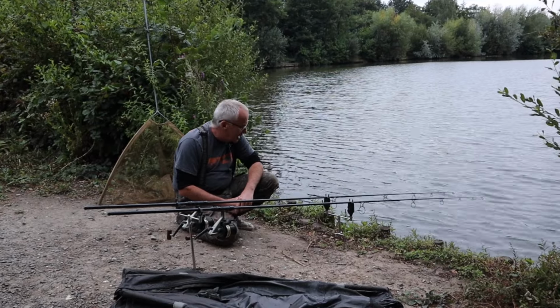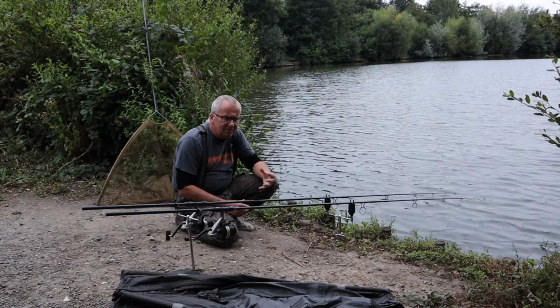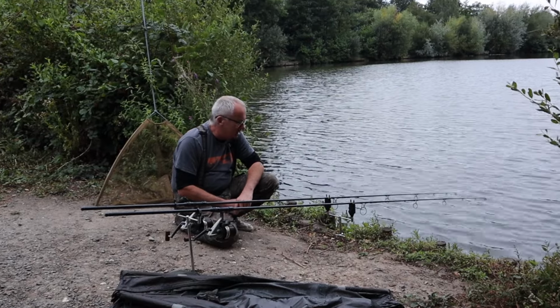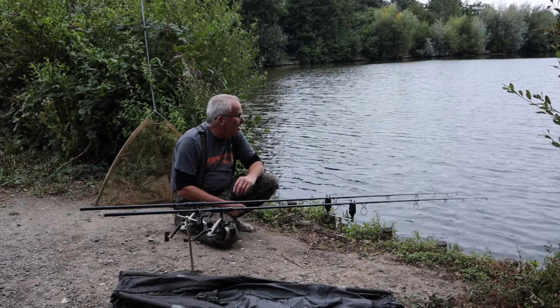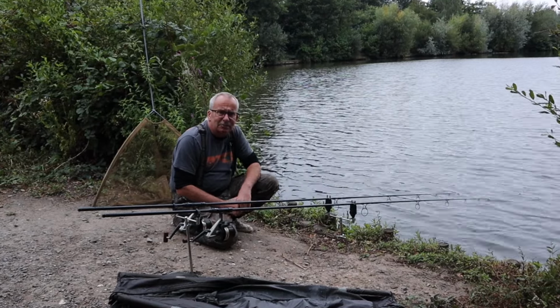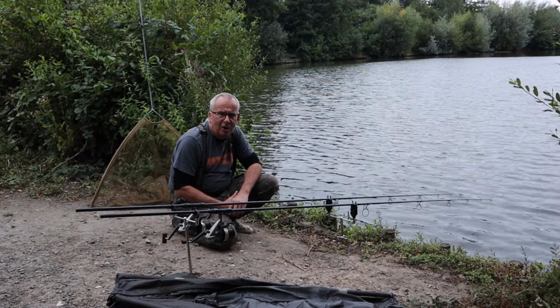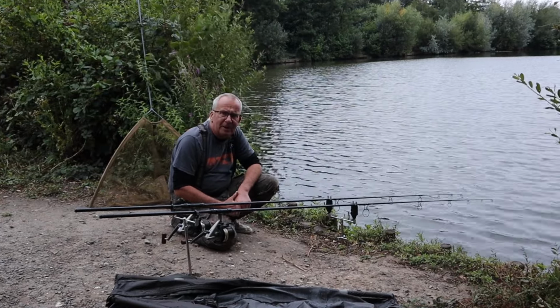I hope it's given you, you know, some confidence to get out there and target cats. Don't try and target too big a fish too soon. Just come to a club lake like this, where you've got, you know, smallish fish up to about 30 pound. Get some practice playing them. You saw how much that fish ripped off line out there, even on beefy kit.